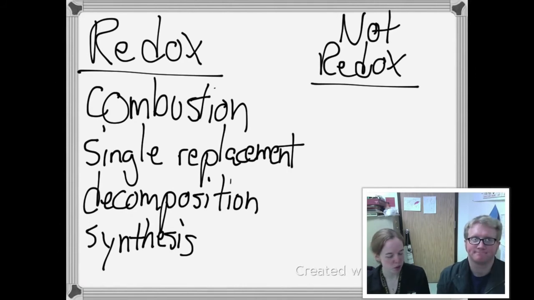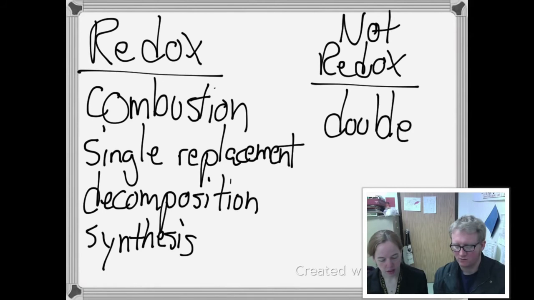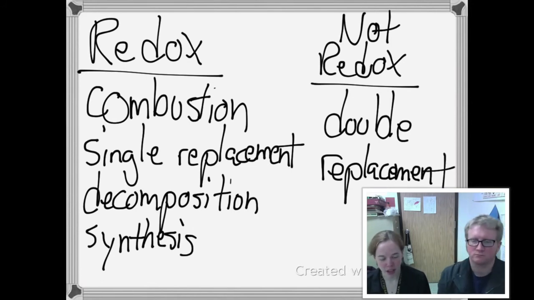So, what do you notice? What haven't we put into one of our groups yet? Well, we haven't talked about double replacement. In double replacement, all that's happening is two ionic compounds are trading partners. Nothing is changing with electrons, so double replacement reactions are never ever redox. That's the only one. If it's double replacement, it's not redox. If it's something else, it's redox. We're still going to have to get into how we figure out what's being oxidized and what's being reduced, but those are a nice handy dandy reference. Oh, that's good to know.